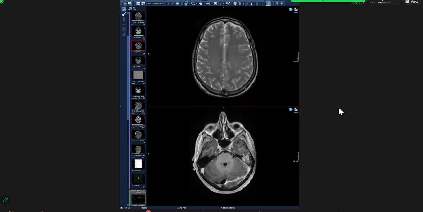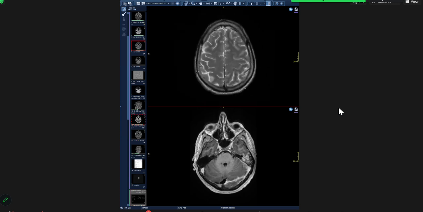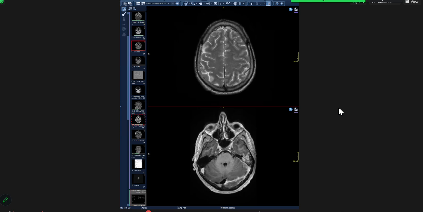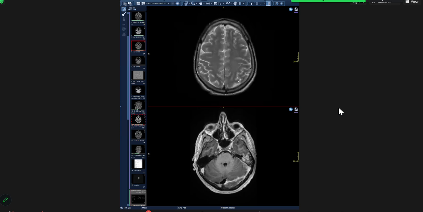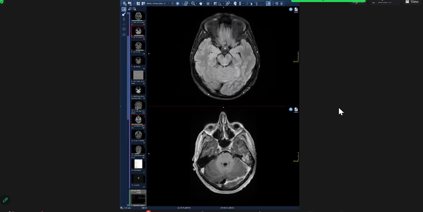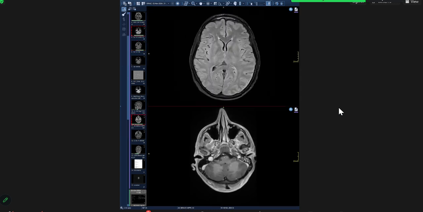There's something abnormal there. So this is a very, very important case for your practice, for your exam. It is an emergency. If you saw a normal, if they had not done the post contrast, you only saw this and you read it off as normal, that would be catastrophic for the patient. So this is very important to recognize. But you did well overall. Always remember, try to see the causes.